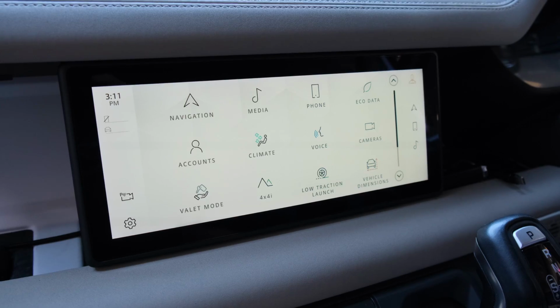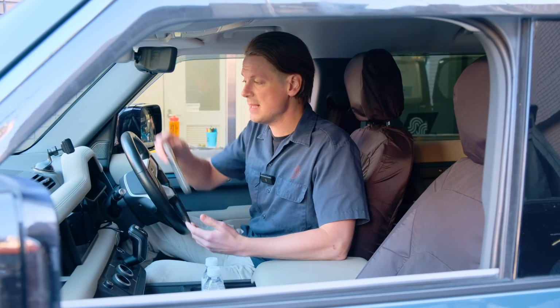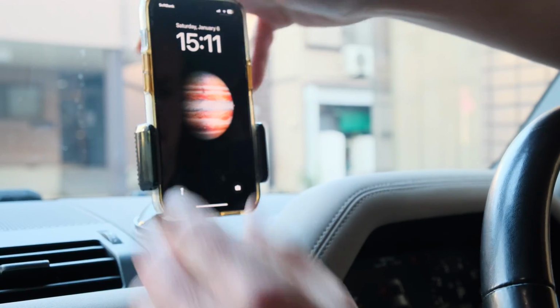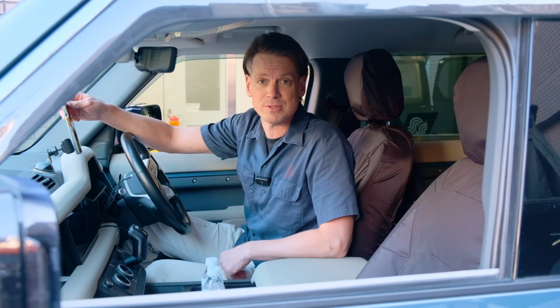The navigation system's in English. You can connect to it using Bluetooth. I highly recommend simply getting your phone, connecting it here and running Google Maps to your phone, or just use Google Maps on your phone.